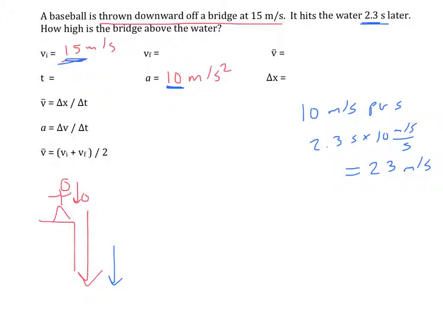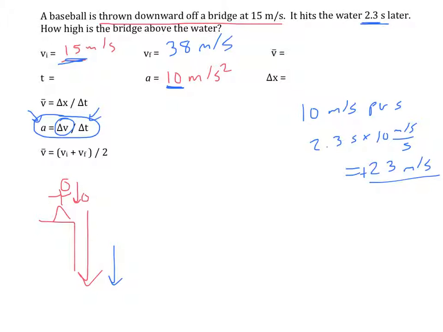And I used essentially this equation here, although I didn't actually plug into the equations, I kind of used what made sense based on what acceleration is. But if you wanted to, you could plug in 10 for a and the time here and solve for delta v. That's the same thing I got here. So the velocity changes by positive 23 meters per second. So if it was going 15, if I add that to 23, it will be going 38 meters per second when it hits the water, if that works out.